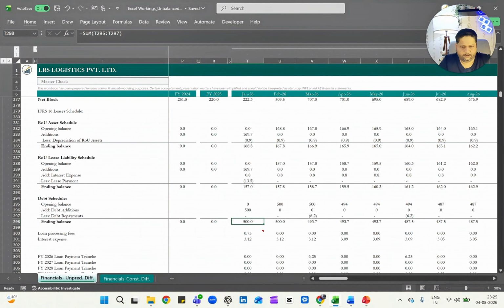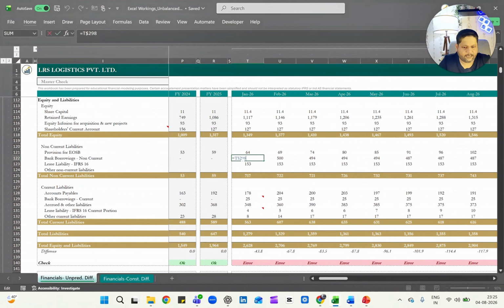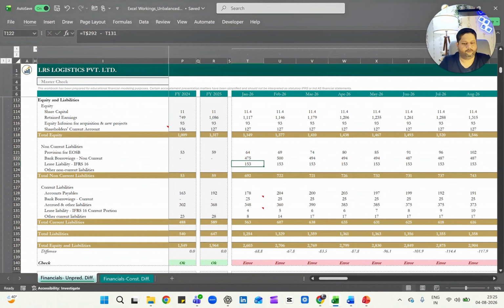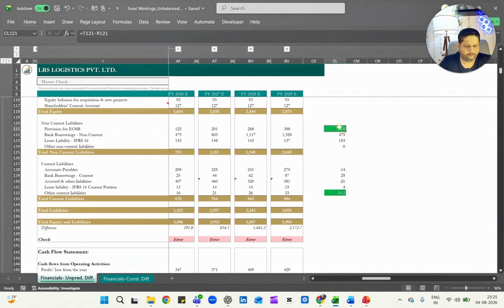Okay. So now I have to just make that change because other than that, my balance sheet looks perfect. It's this bifurcation or the classification that is not correct. So that is what I'll do now. If I add both of these up, at that given point in time, the debt outstanding should have been 500, which is verified now from the schedule that we just saw. Now we'll mark these as correct and we will move on to the next ones.